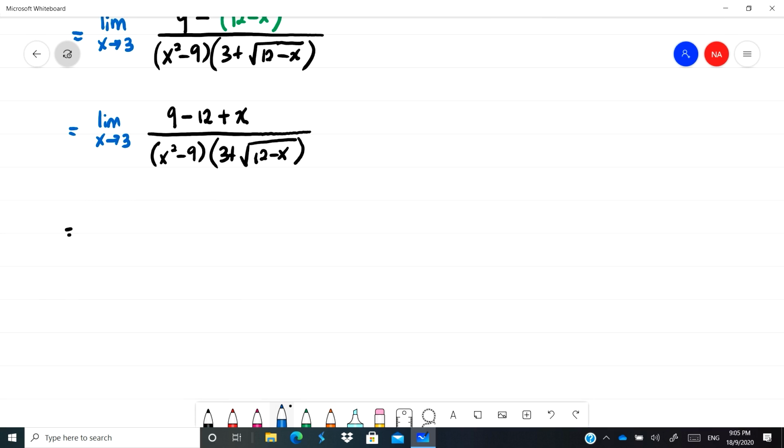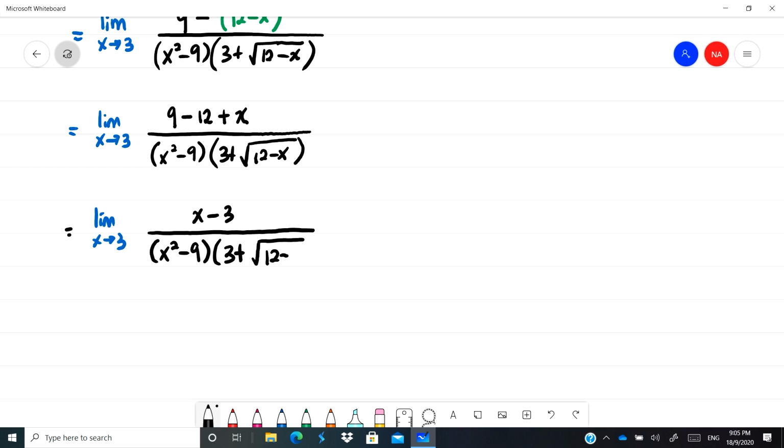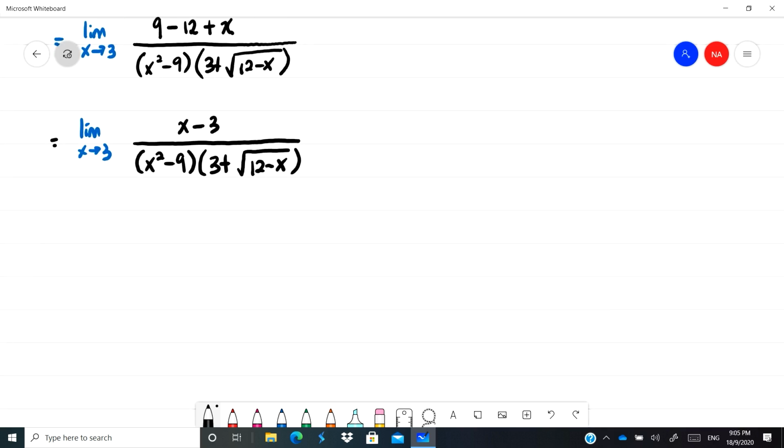So in this case, limit as x approaching 3 of this part will be x minus 3. Again, I'm copying this one. You know, being a mathematician, you have to be very patient. If not, you can't solve this, you can't copy one by one. So you have this term. If you try to substitute the value of x with 3, then it will be 0 over 0 case.